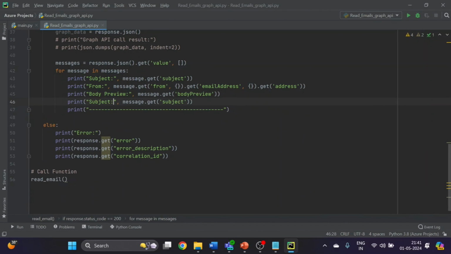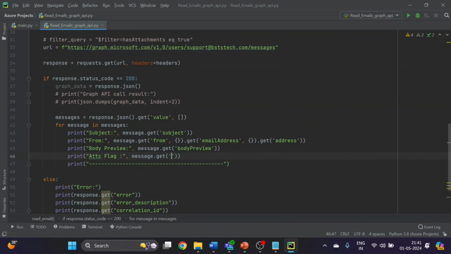It is a label that I have manually passed. I will write a double T C attachment flag, and here message dot get, and I will simply pass this value.